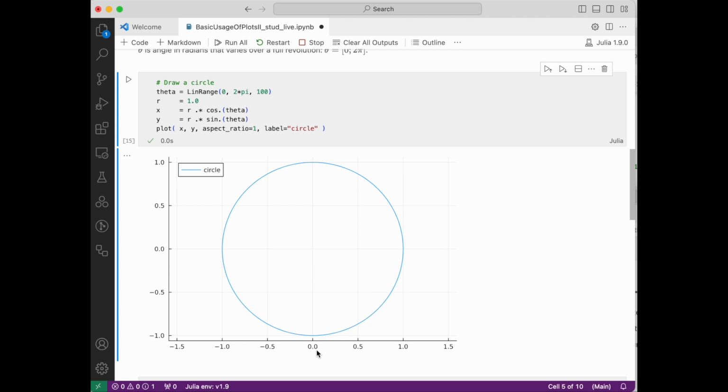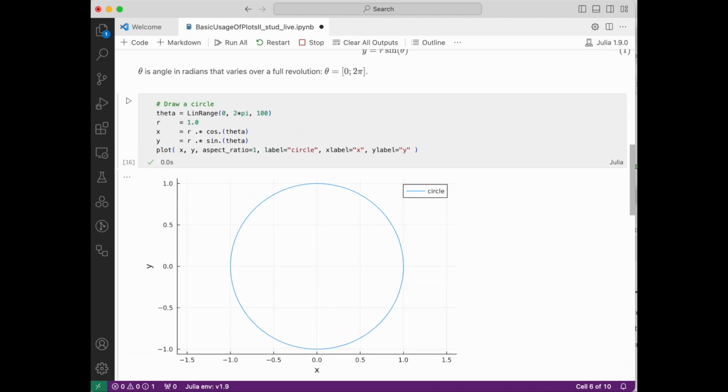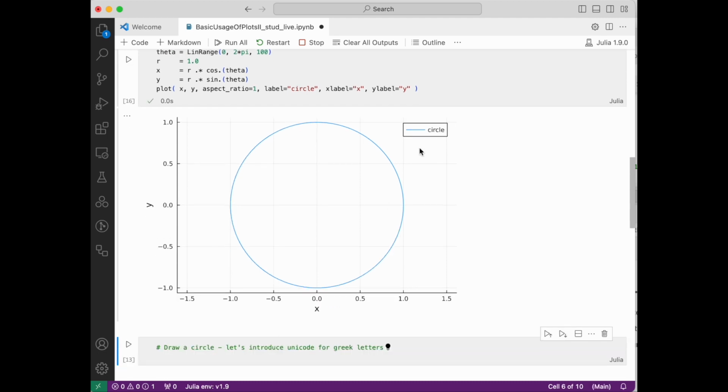Now we just need to indicate x and y on the respective axes. So we type xlabel equals x and ylabel equals y. There we go. We have all the information.